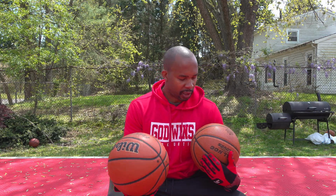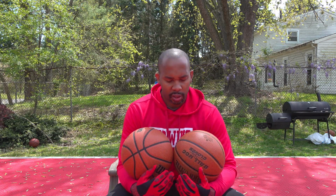Coach Karan Godwin. As you can see right now, I'm in the backyard. Two basketballs. I also have two cones. So if you have anything that you can utilize as a cone, go ahead and use that. I'm going to show you a couple drills that I use with my guys, especially as it pertains to ball handling. Right now, I have the ball hog gloves on.